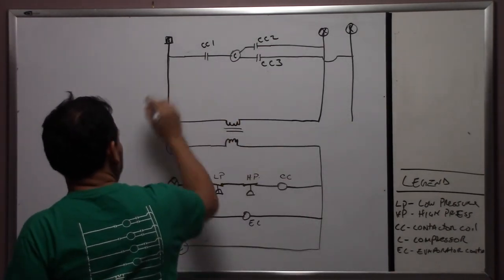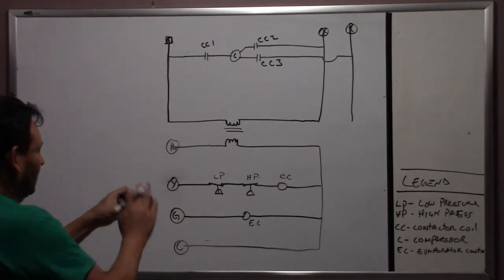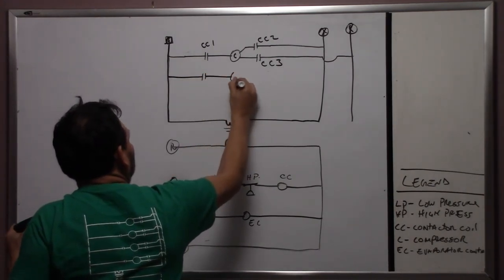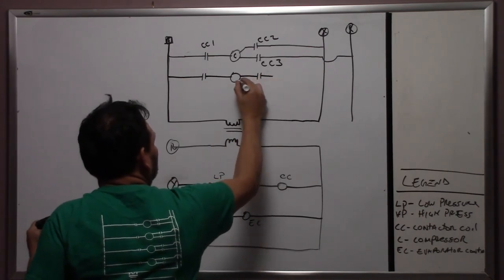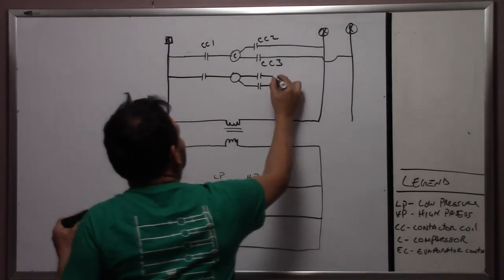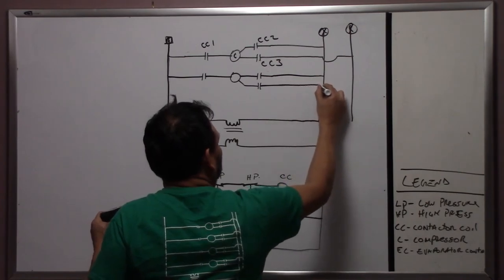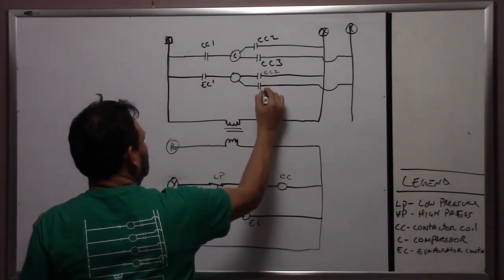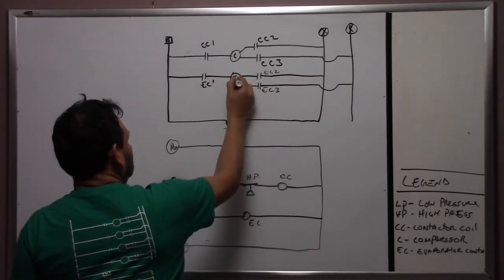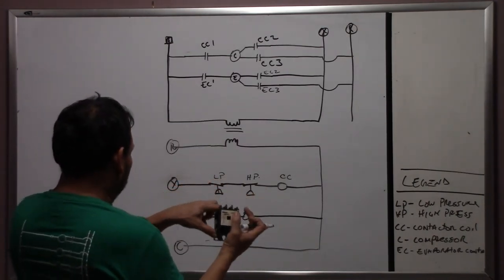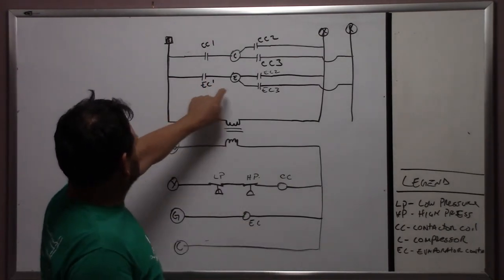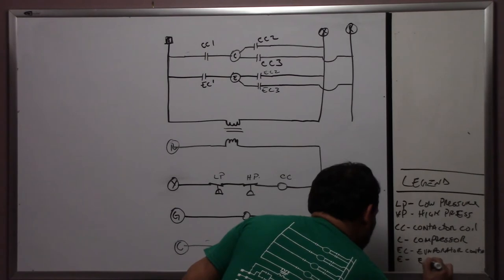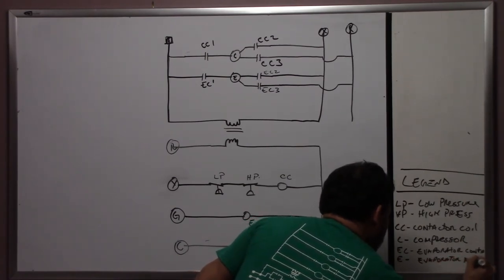Now, since we have EC, this is the coil. Remember, there will be a contactor with three poles. We have line one, line two, and then line three. So we have EC1, EC2, EC3, and this will be an E. So now we have the coil here in the bottom. The coil energizes, closes the contactors one, two, three, and the evaporator fan motor comes on. That will be your evaporator motor.